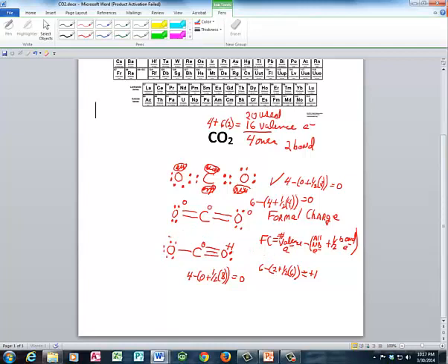Let's take a look at this oxygen over here. Calculate the formal charge of this oxygen. 6 valence electrons minus 2, 4, 6 non-bonding electrons. It gets all of those, and 1/2 of the bonding electrons. There are 2 bonding electrons, so we take 1/2 of the 2, which is 1, and 1 plus 6 is 7. 6 minus 7 is minus 1. So we'll put a little minus sign up there to the upper right superscript, indicating that this has a minus 1 formal charge. So what's the purpose of this?